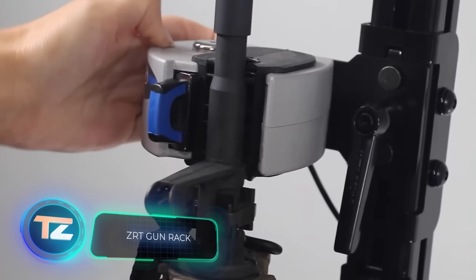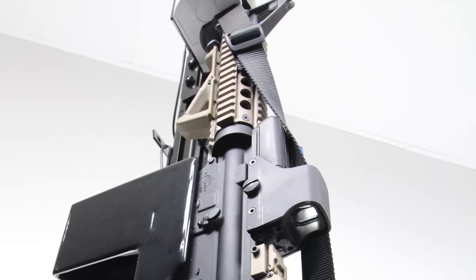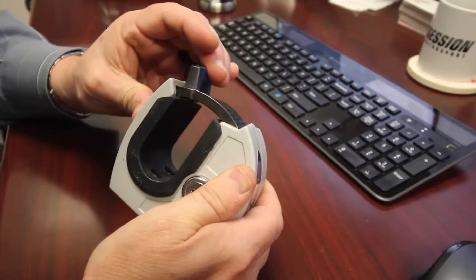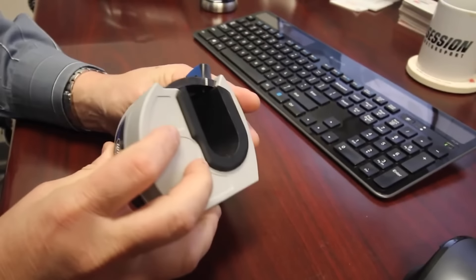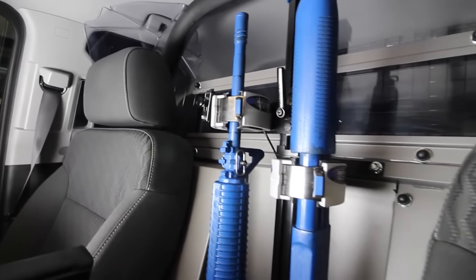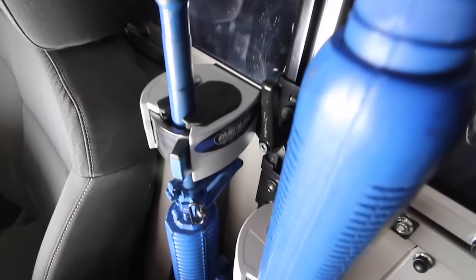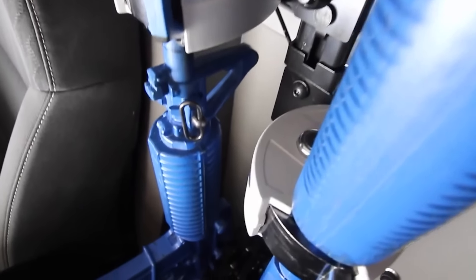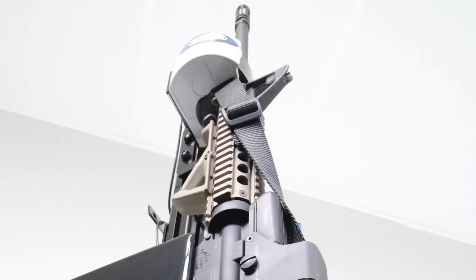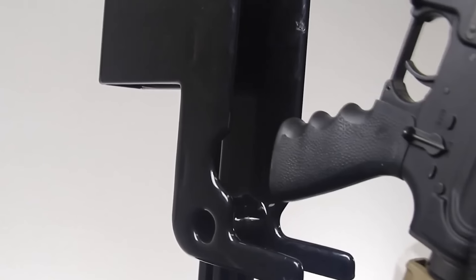For our most patient viewers, here's a little extra: Gun Racks. Its creators haven't just filed multiple patents — they also promise the strongest lock on the market, using smart lock technology and a special zinc alloy. These racks are so reliable that even the police use them. Each rack can securely hold one or two weapons, and the height and position of the firearm can be easily adjusted. The design works well with silencers too. The price for a single weapon rack is $514.